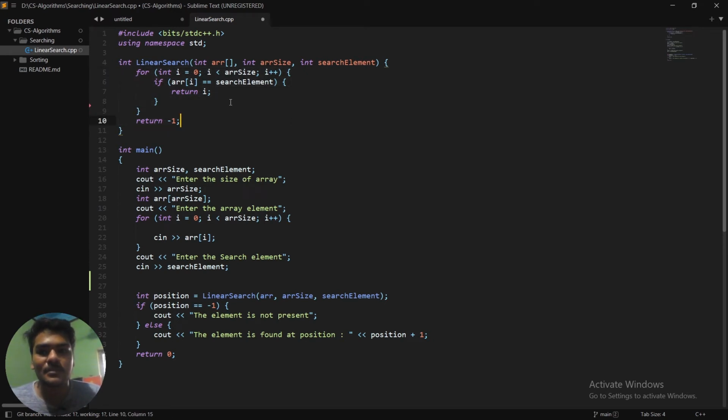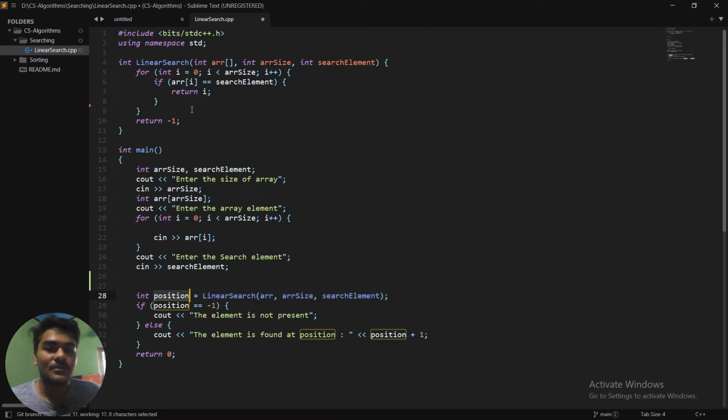It's that simple. We just need to create a for loop here. As you can see, we are going from i equal to 0, which is from the first element, to the size of the array that you are passing here. And then we check whether this element is equal to the element we are searching for. If it is, then we return i, or the position it has, and this is where it receives it, and then it prints it.